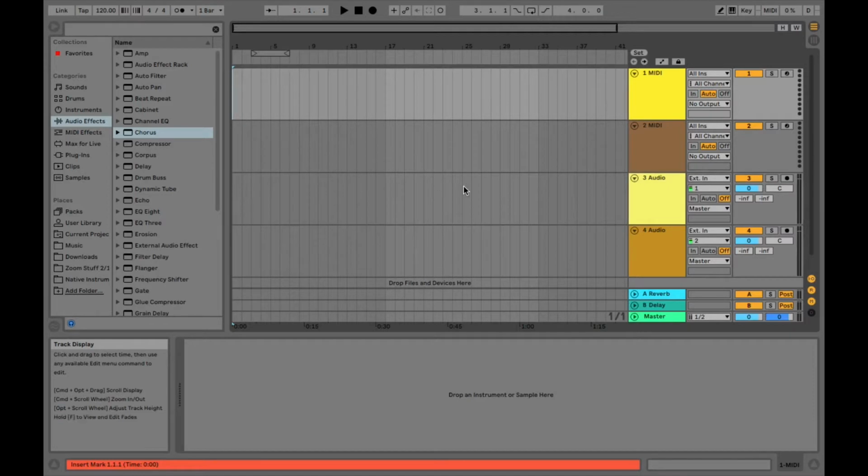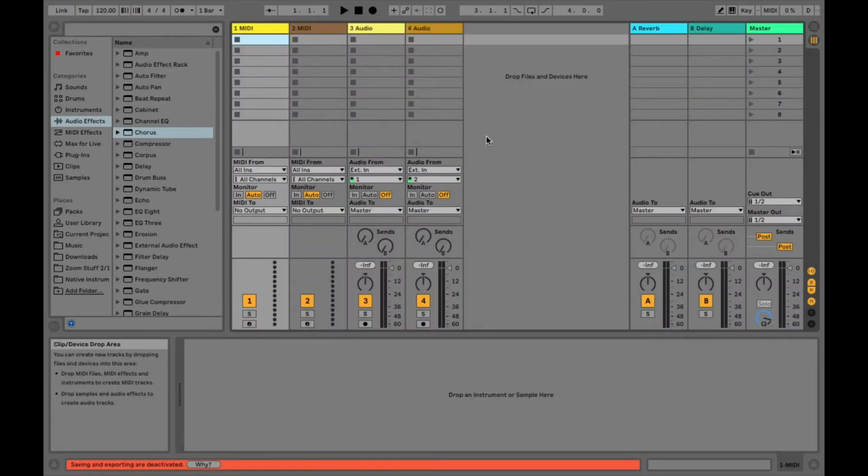So if we flip back to session view, you see our main focus is the tracks. And we can add clips vertically, but this is more like multiple CD players or turntables or iPods, whatever generation you want to use. You can think of each track as one of those, and you can play one clip on each and mix and match things that are happening between them all at once and kind of experiment.